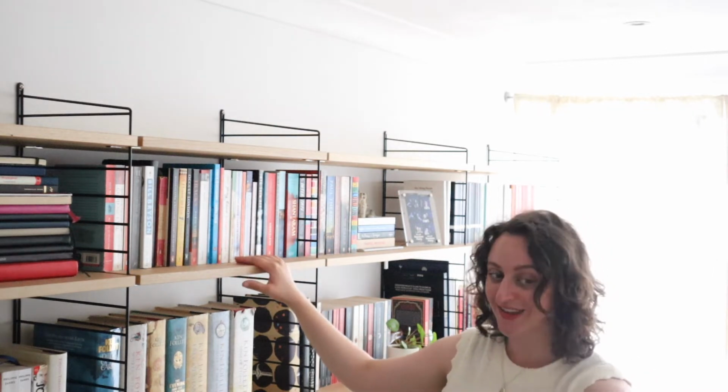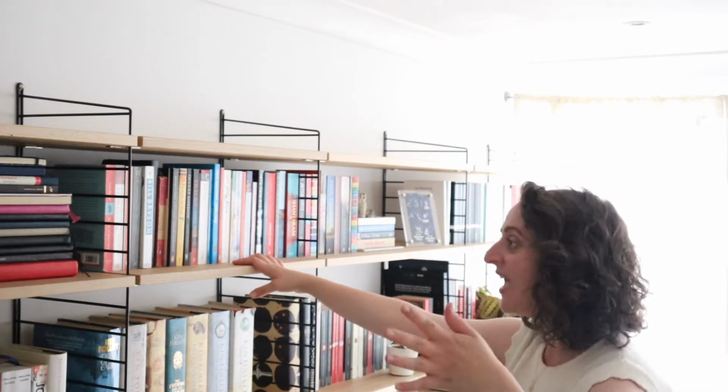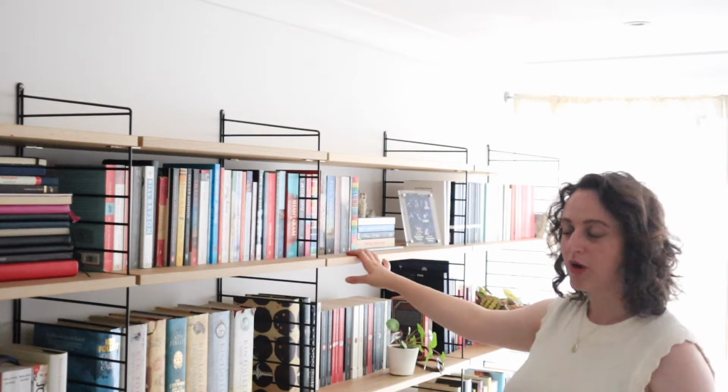Joking. This is a ridiculous angle and probably not the best, but it's the best one to show you what's up here. So you are balancing on my kitchen counter table, and I am balancing on the sofa bed, which is absolutely fine if I wasn't this short, which I didn't quite calculate, but I cannot get up there without moving the entire shot, so this will have to do. Up here we have two more shelves that are worth noting.